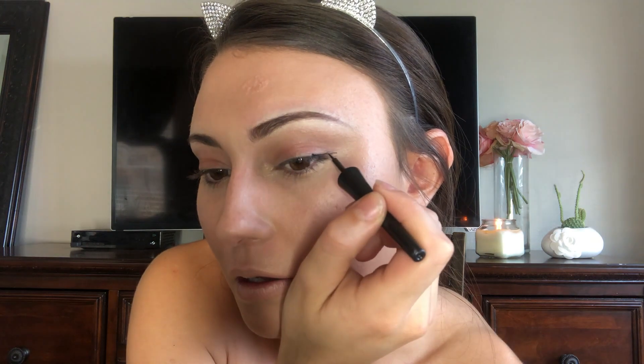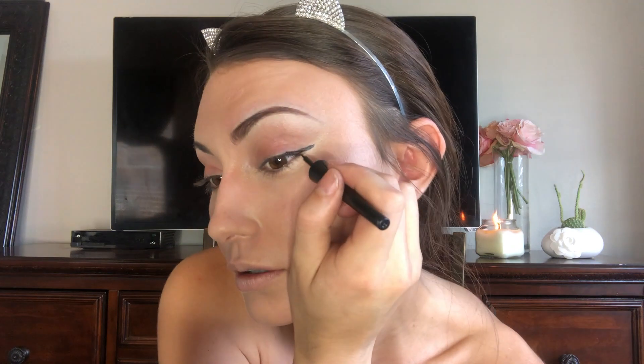Now I'm going to do the eyeliner and we're going to focus on having an Egyptian eye look, so I'm going to drag the corner all the way up and over. This is my first time using this eyeliner — it's the Ellen Tracy liner. I'm going to make it go up just a little more. This eyeliner was actually really easy to use and that was super quick. You might have to fix one side a little — it is a little watery. I'm going to put some concealer on this eyebrow brush to fix the little spots that I missed.